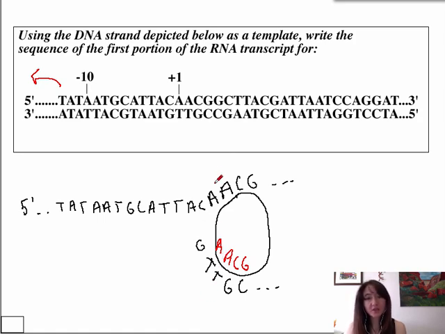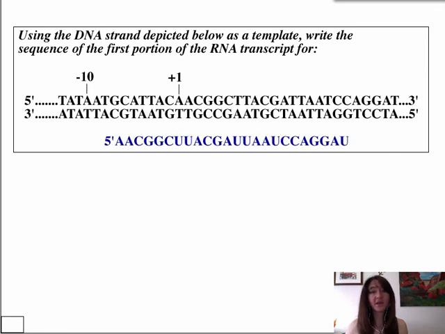So notice that this looks just like the coding strand, but eventually we're going to get to some T's, and those are going to have to be replaced by U's, right? Because the A's in the template strand will pair with U's rather than T's in the RNA. So we can easily write the sequence of this RNA by replacing the T's in the coding strand with U's. That will give us our answer to this question. So recognize each place where we see a T, that becomes a U. Hopefully you're understanding, and that makes really good sense.